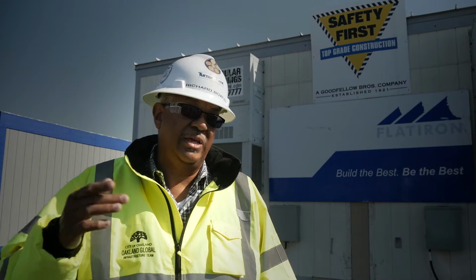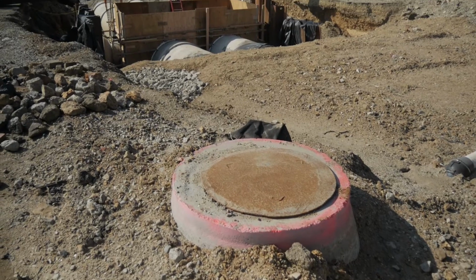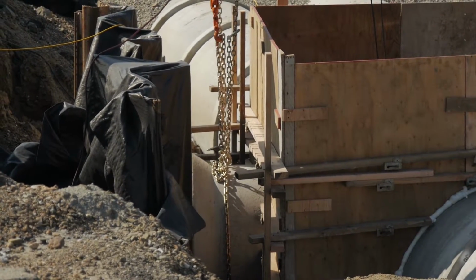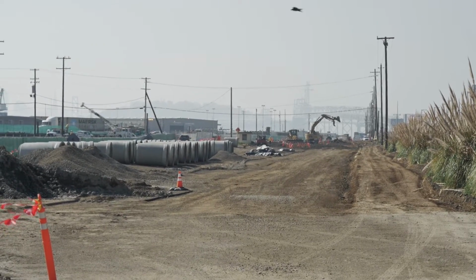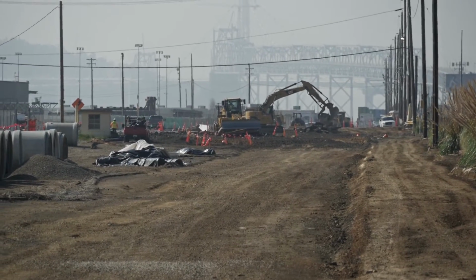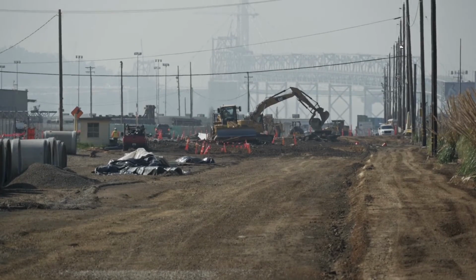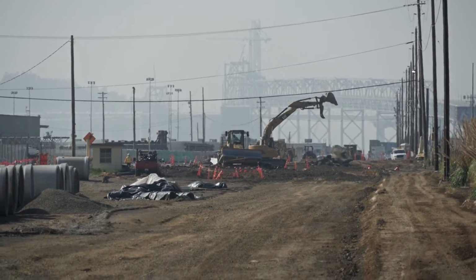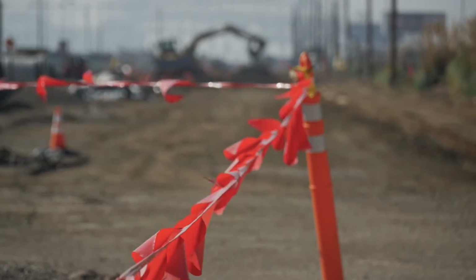OSHA, and specifically Cal OSHA, has very well defined rules and regulations that make up what we may refer to as the do's and the don'ts. And we reinforce that with every worker who shows up to site, and that's done in an initial orientation. And that's not training, that's reminding the worker what we expect that they already know, what their employer says that they will know to make them fit for duty. And we make sure that they understand to put those workplace rules in perspective of this work site.